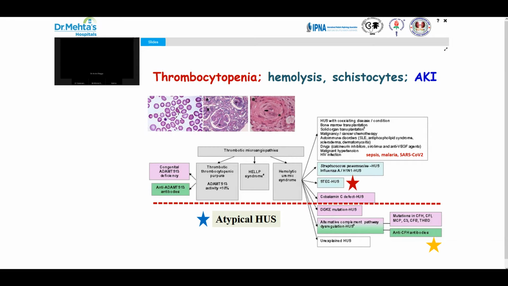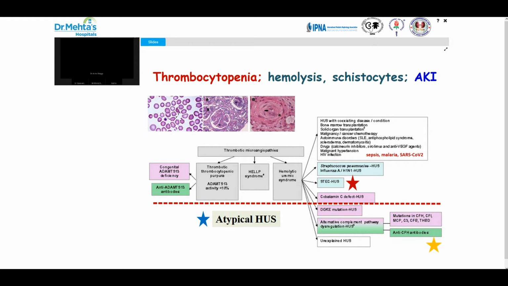The cobalamin C defect is an uncommon condition, but below the dotted maroon line that you can see here is the group of disorders that we call atypical HUS. Atypical HUS, the way we understand today, is really a conglomeration of a group of disorders that have it together. The basis is really a disorder of the complement pathway and rarely the coagulation pathway. So you have problems with the alternative complement pathway regulation, mutations in various genes. I'm sure you've heard about these genes, or anti-FH antibodies, and we'll be talking about each of these conditions subsequently. DGKE mutations are relatively unique to children, uncommon, but can present in a very characteristic manner.